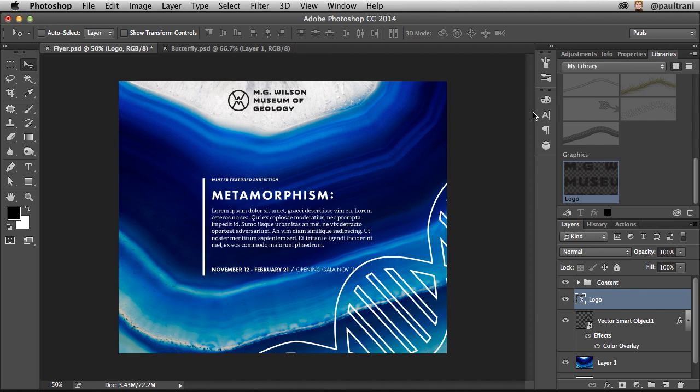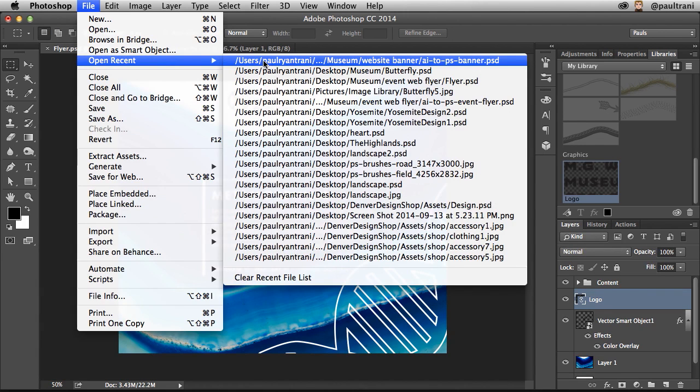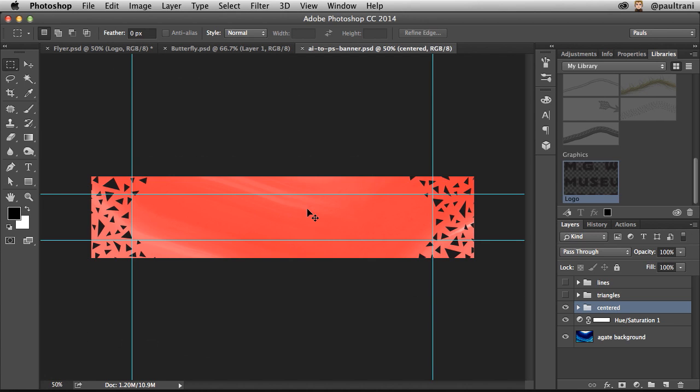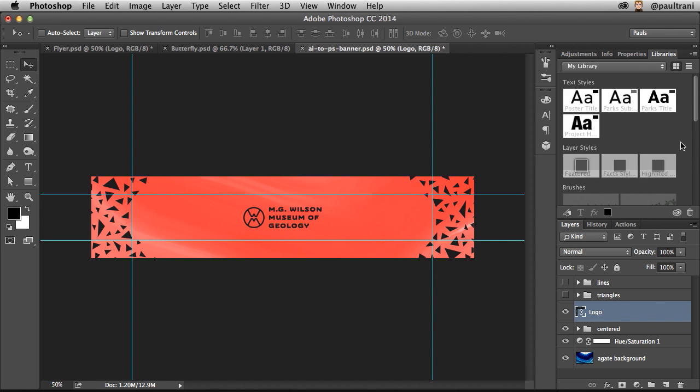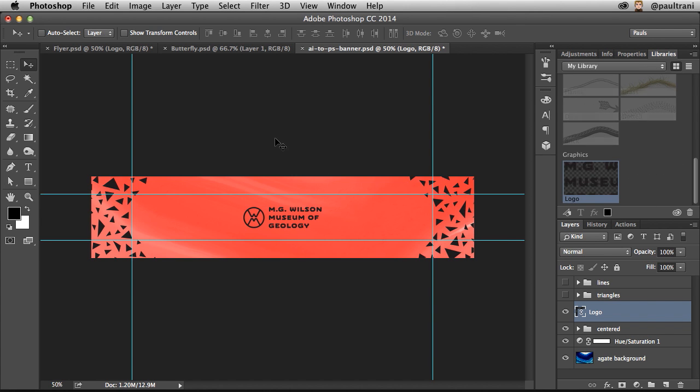So now this is going to be available to me everywhere, even in Illustrator. So I can go to the Illustrator Creative Cloud Library panel and I can use this logo if I want to. And case in point, if I open up this other asset right here, I can drag that right in here and there's the logo. So again, you have a lot of flexibility and really a lot of power when it comes to these libraries because these are all my assets that are synced to Creative Cloud and can be used in Photoshop and in Illustrator and other places as well.